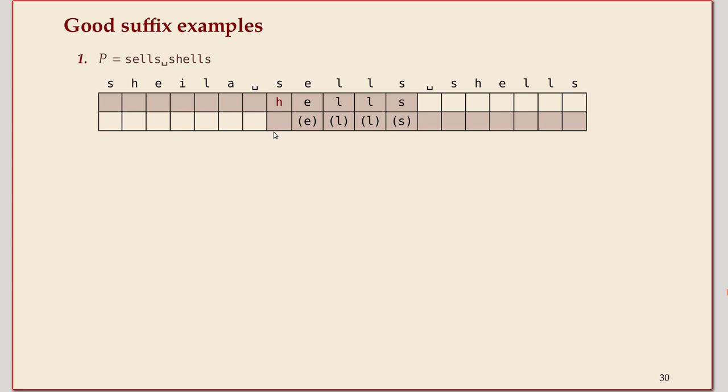And I'd like to point out that this matched part now is in the middle of the pattern. It's not at the beginning and not at the end. There's stuff before and stuff behind it where we don't know if it matches the text or not. And that's what makes this a little more complicated than the Knuth-Morris-Pratt part, where we always went from the left, and it was always a prefix of the pattern that we've matched. Now it can be anywhere in the pattern, in the middle.